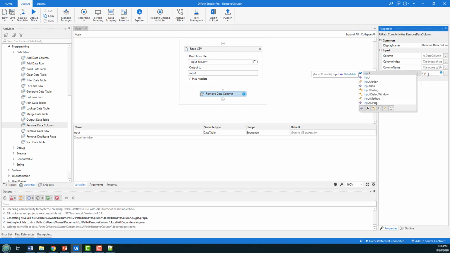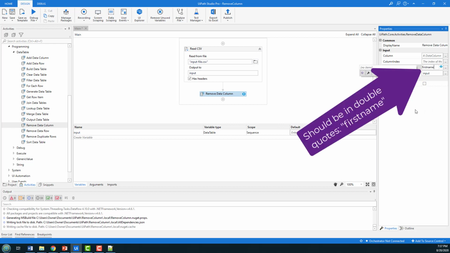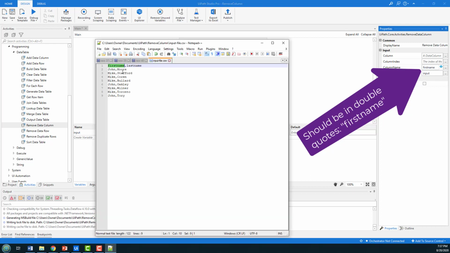And of course, the variable input is holding the data table input. And it says what column name? And it's the first name that's not relevant to us in terms of Toronto Talk Radio. So I'm going to pull out the first name. Notice that you can do column or column index as well. So both of those work. But first name seems to work well for me. And you can see that the first name, it's that field right there.